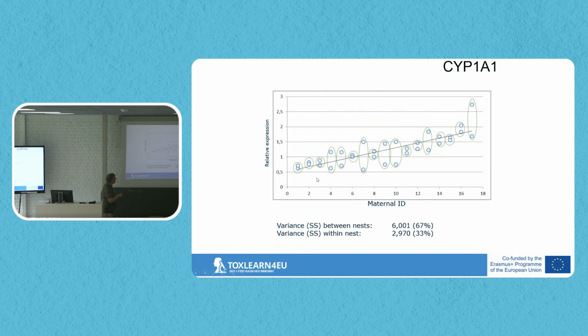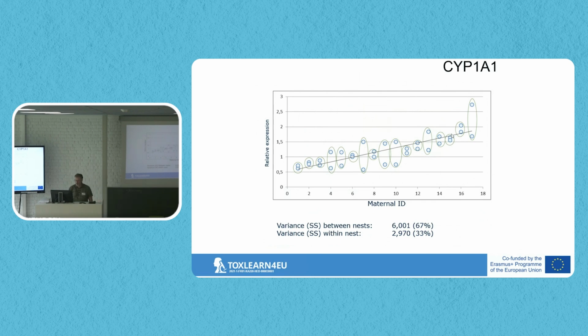And what you see is, if you look at the variance, each dot is 2 siblings from the same nest, 2 brothers or 2 sisters. I don't recall. I thought it was 2 sisters, but I don't know for sure. And what you see is that those brothers and sisters within one nest are usually closer to each other than the brothers and sisters between nests. So the variation between nests is bigger than the variation within a nest.